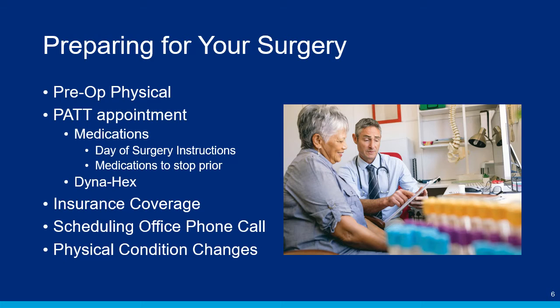You will also be provided with a soap called Dynahex Cleanse at your appointment. You will be instructed to wash with this soap 5 days prior to surgery. Please do not be concerned if you are unable to use the soap for the full 5 days. We have special medicated wipes that will be provided with instructions the day of surgery. The day of your surgery, do not apply any lotions, creams, deodorants, or makeup. The day before surgery, you will also be instructed to have nothing to eat or drink after midnight. Please note that your surgery can be delayed if you do not follow these instructions. If you are told to take medications the day of surgery, take them with just a small sip of water.